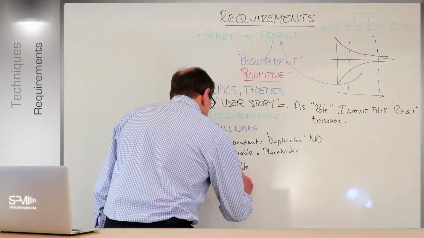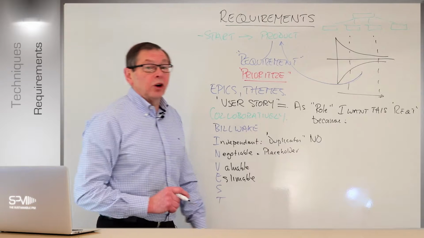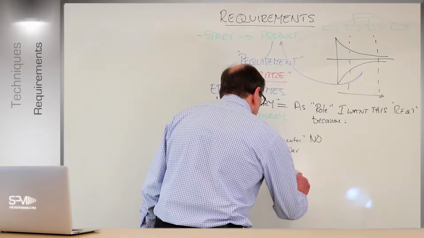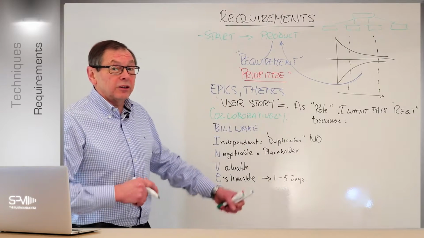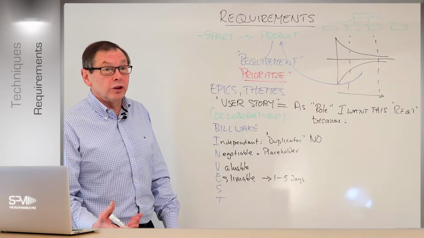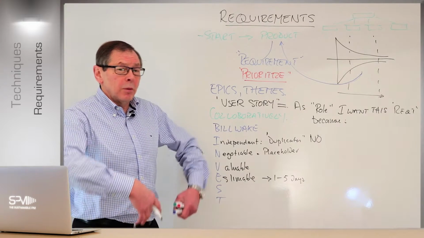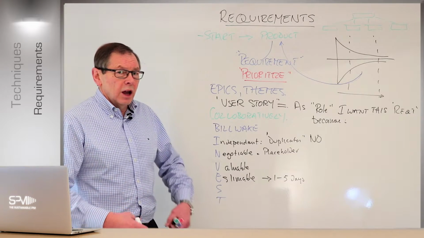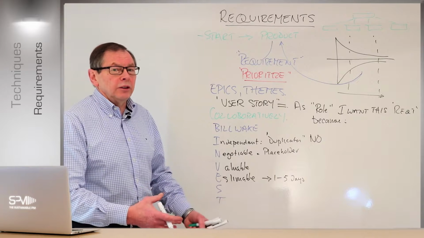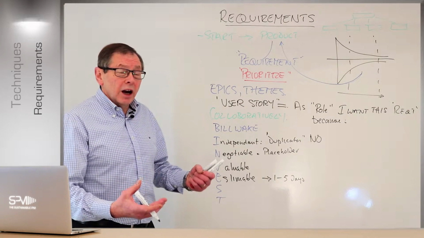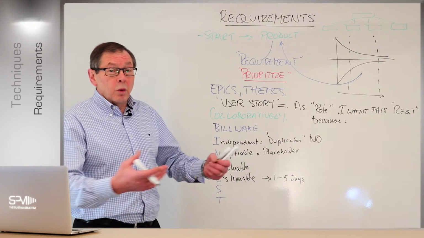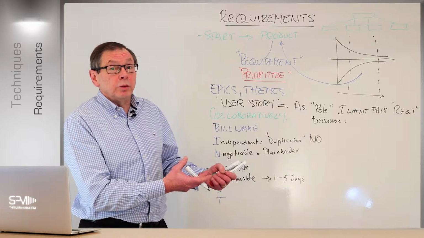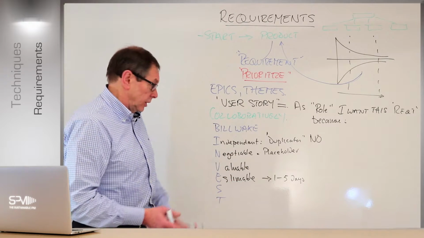Estimable. We need to be able to put some estimate on it. Now, general guidance is 1 to 5 days, right? It's all guidance, really. It doesn't matter if you have to have half a day or a quarter of a day, and sometimes that can happen. From a project perspective, that doesn't usually happen into that smaller detail, but it doesn't stop you doing that. It's just a guidance. And think about it, if I'm in a time box, I don't want the time boxes too short, because otherwise we've got more overheads than producing the requirements within the time box. We'll look at that again in another session.